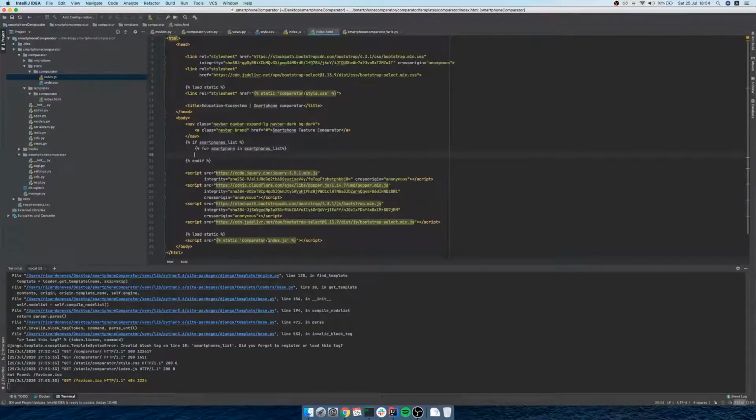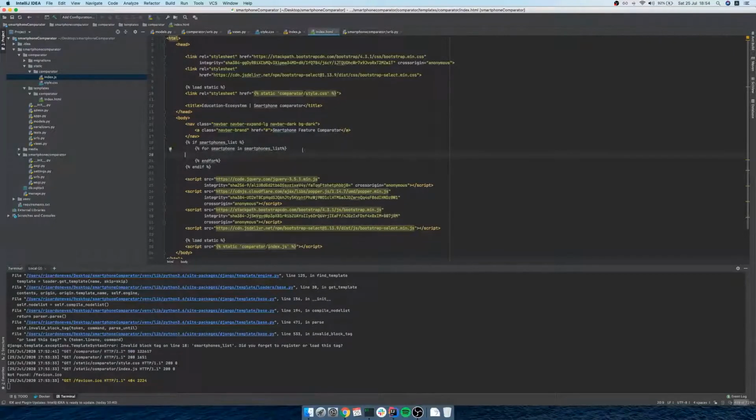And inside, let's show the smartphone. Let's type an H6 and just do smartphone.id, for example, but this is a variable. So again, you might know, oh, we don't have an ID because we didn't create it.